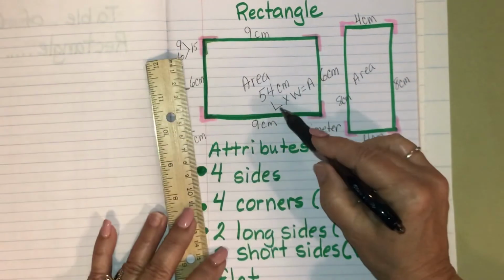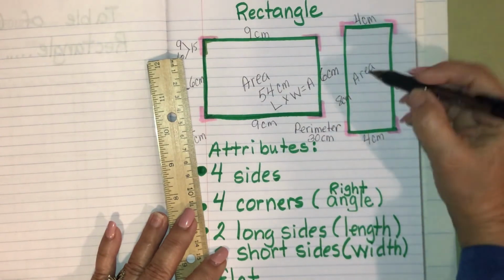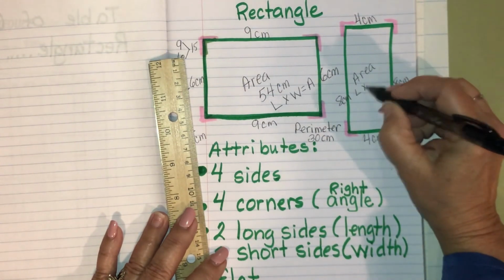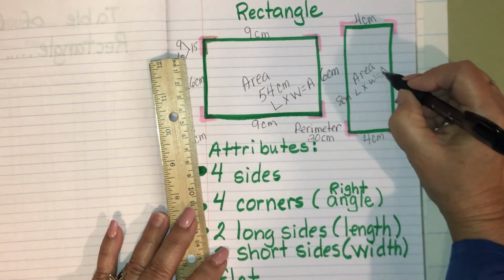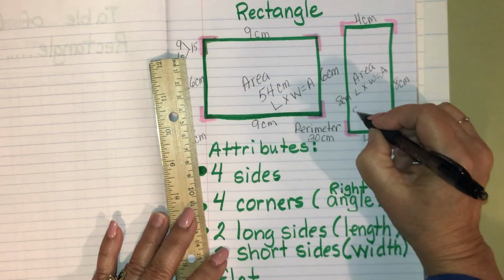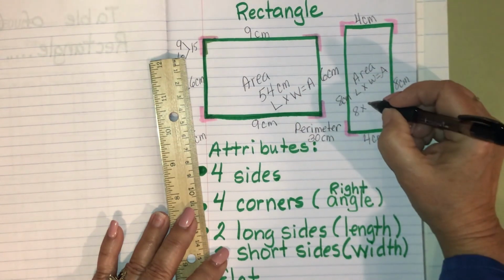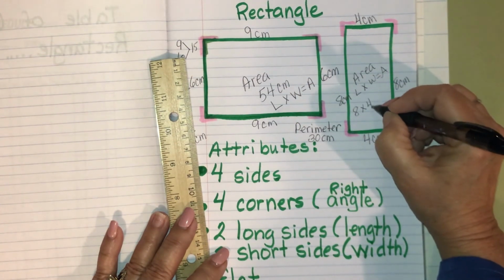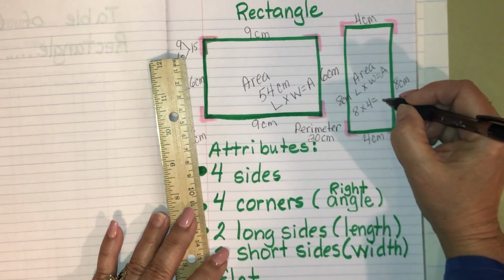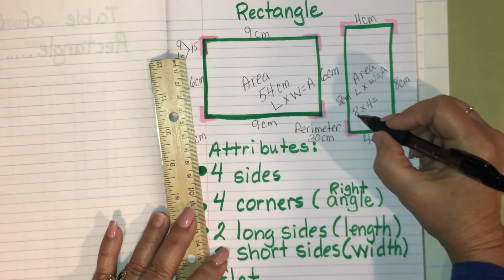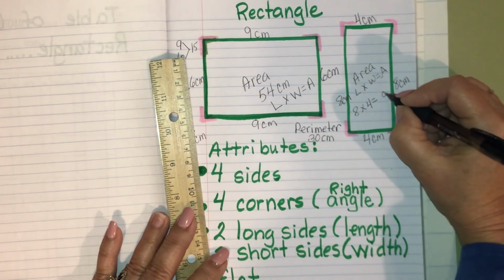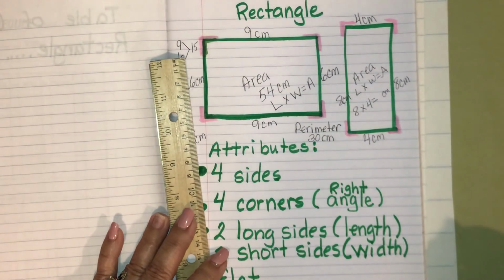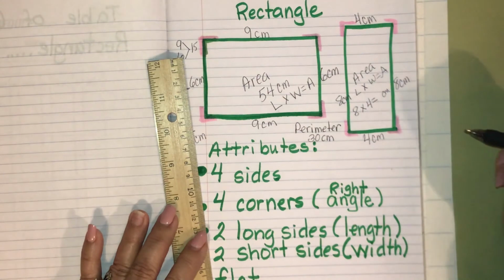Remember, to figure out the area, length is the long. Length times the width will equal the area. Okay, so our length is 8 times 4. And so you can figure out your 8 times 4. What is our area? Remember, it is in centimeters. Okay? I like to let you guys figure some of these things out too.